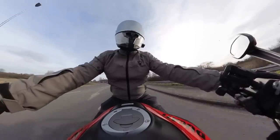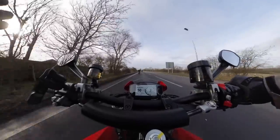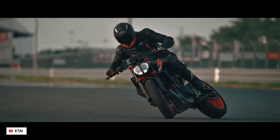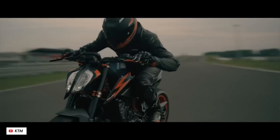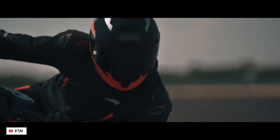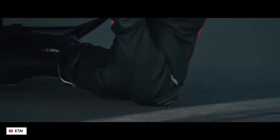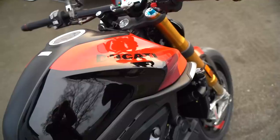That was one of the weight saving measures across the bike that really did bring the weight down a lot. I think that's in response to bikes like the KTM 890 Duke that offers a lot of performance and some of the same character with its parallel twin with a 270 crank. The old Monster was lagging behind, certainly in terms of weight and therefore agility, so they completely overhauled it with a completely new visual design as well.